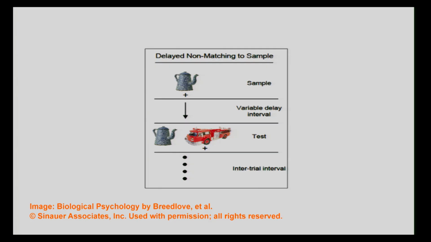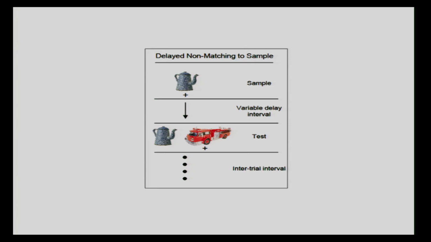Now, I also want to contrast this task to another key task that we've talked about before, the delayed non-matching to sample task. I told you this was a task that taps long-term memory. One of the key differences between this delayed response task and this delayed non-matching to sample task is that there's not a lot of interference, because each of these items used on the delayed non-matching to sample task are shown only once during the trial. They only see this coffee kettle once, and they only see the fire engine once during the test, and on the next trial there's new objects.